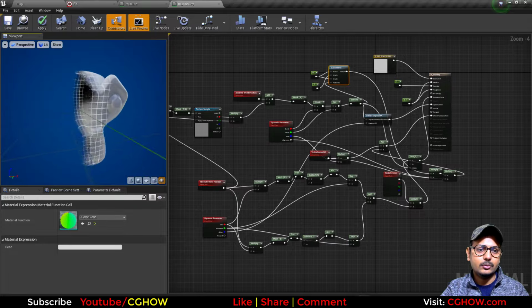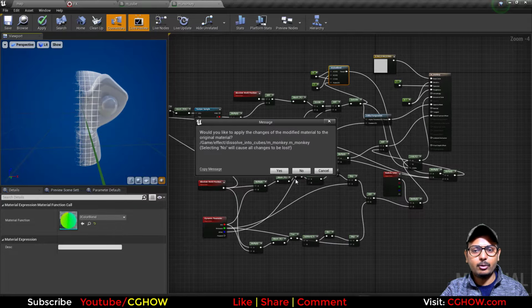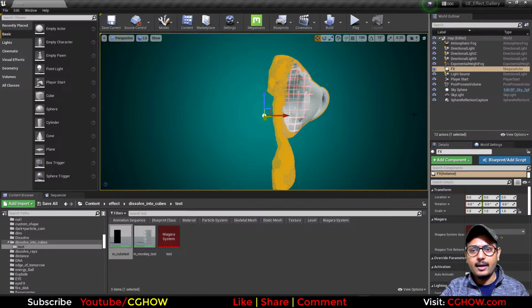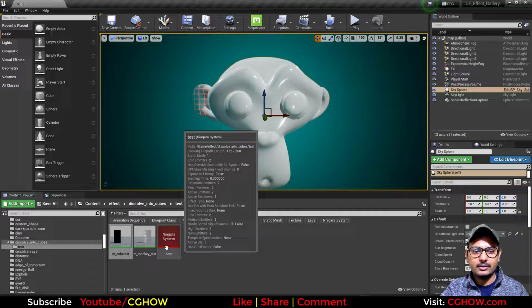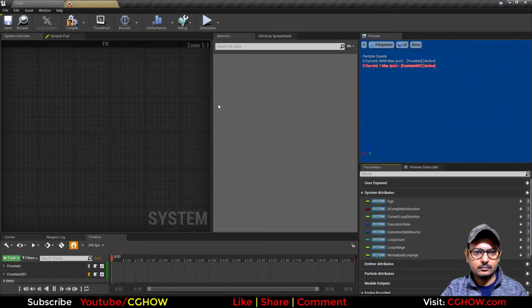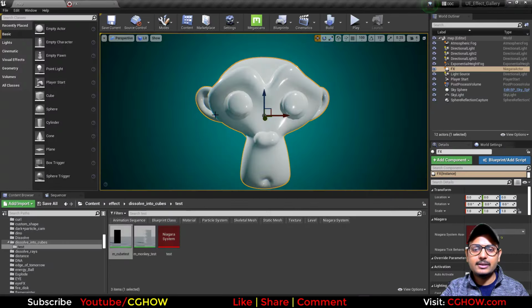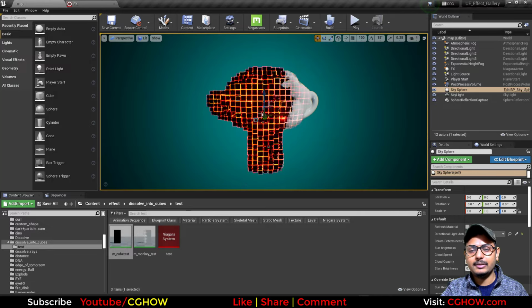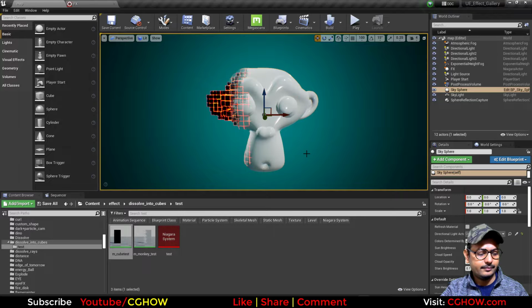Okay, so that's it. I'll put that effect on my Patreon also, so you can just download and check it out, and that's it. And you can just change the mesh and it will work the same, but just your mesh should be the same size, otherwise this will work the same.